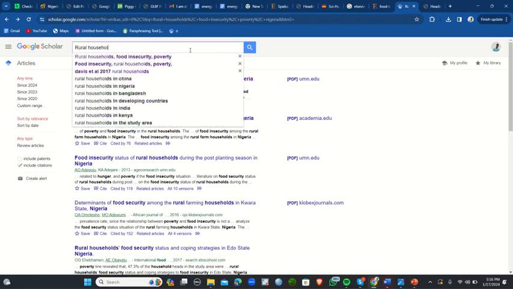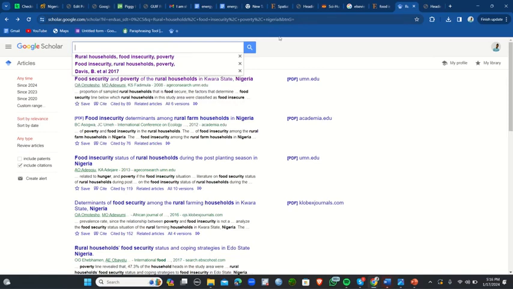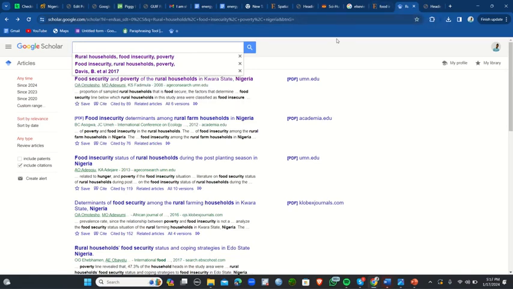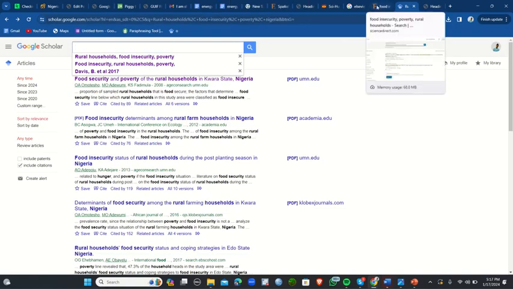Now, there are instances where you come across databases that request you to pay for a research paper. You might come across a relevant research paper that will be very useful for writing your academic research, but the database or the journal in which it is published requires you to pay a certain amount of money to download or have access to the article. So I will be showing you how to download such research papers.